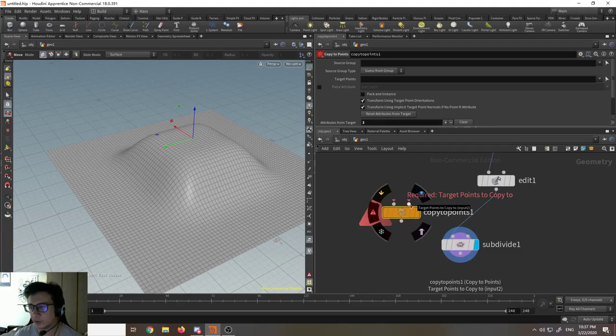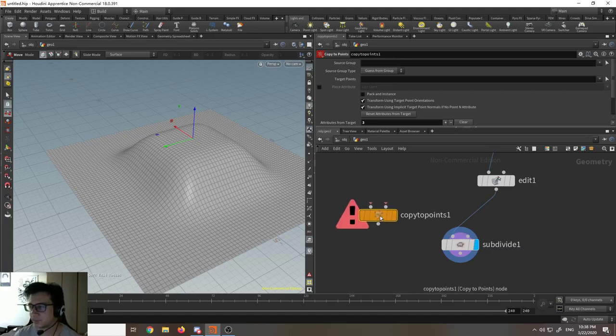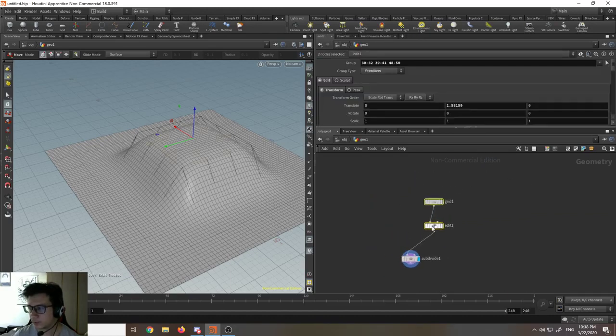So some nodes, especially these very popular ones, will have proper descriptions. And we can create our own nodes. We will see that later, so that we can put the description ourselves and remember what the inputs are. But when we create one, by default, it will say just input 1, input 2. So this one says subdivision net, and this one says creases. So I guess this is the mesh.